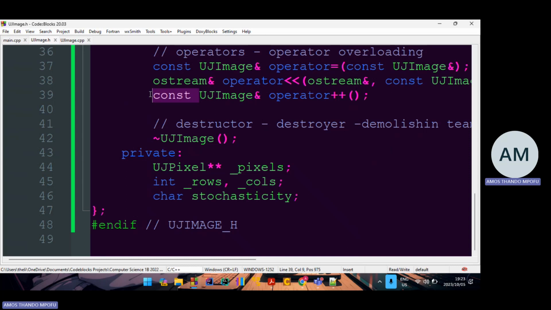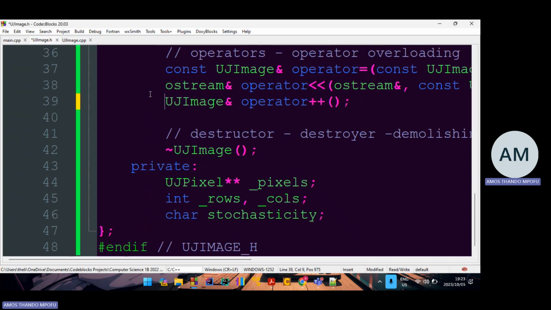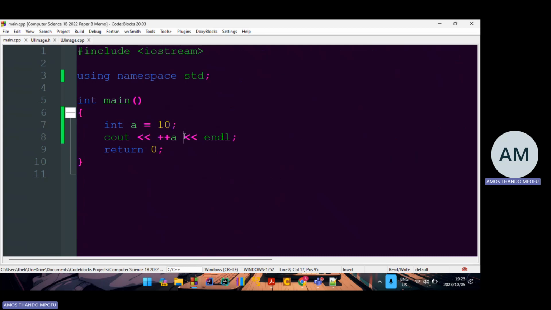No, if I put the const, it's going to be a problem. Because what if they want to change the UJ image again? They should be able to change it. So yeah, that makes sense, because the same value 11, after returning it, I can change it again.